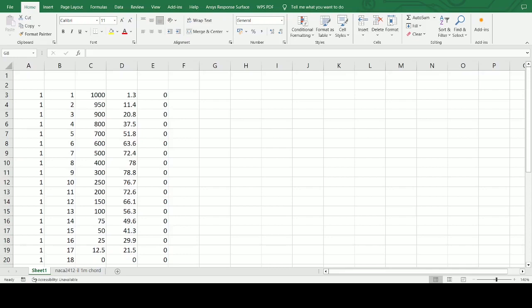Now that we have this data in the desired format, we need to import this into Ansys. Ansys actually takes in a text document for the points, and so we will make a text document in Notepad and import that.